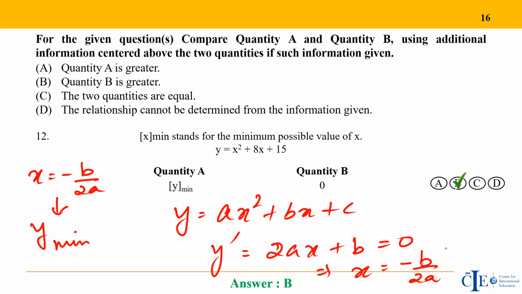Yeah, that is exactly how you got the value of this x. You can very much use differentiation. Perfect. So using differentiation, you get x as minus b by 2a. So just remember that the minimum will happen at x equals minus b by 2a, and find the value of x, substitute, and you get the minimum value also directly.